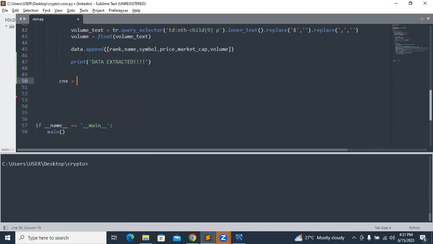I'll say connection is equal to mysql.connector.connect. I want to connect to my local database, so I need to pass in some parameters. The host is my localhost.